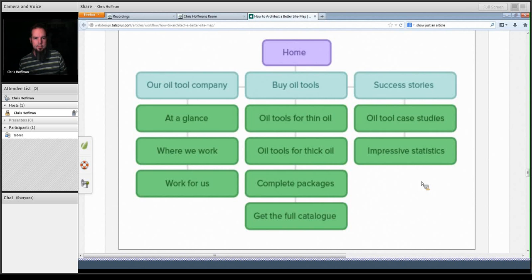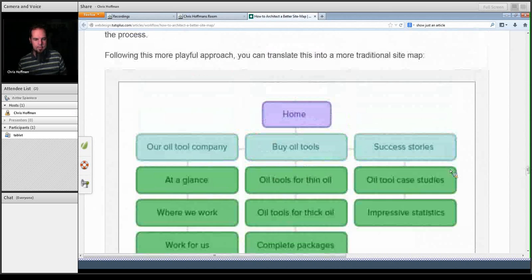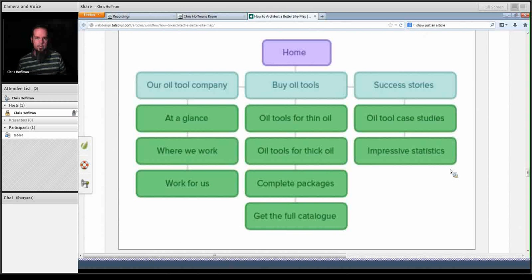Now I know this seems a little bit abstract, but it is something that you will see the value of after you do it a couple of times. It seems like a little bit of overkill for a simple purchase site or for a simple resume site. But the product that comes out of this is so much better because you've gone through the thought process. Even if it's mostly the same pages that you're going to put in, for these smaller sites, I guarantee you, if you do this, you'll come up with some sort of insight that you wouldn't have had if you just mapped out the site from scratch.